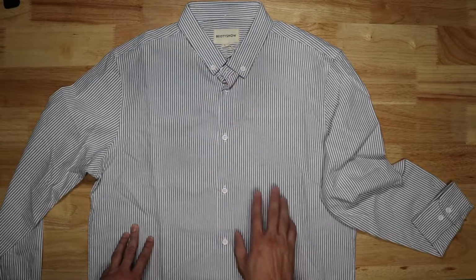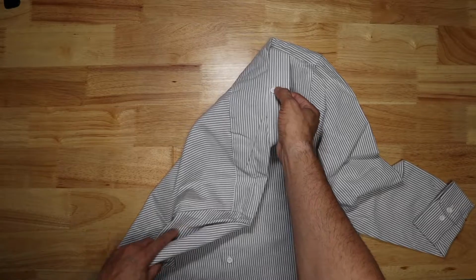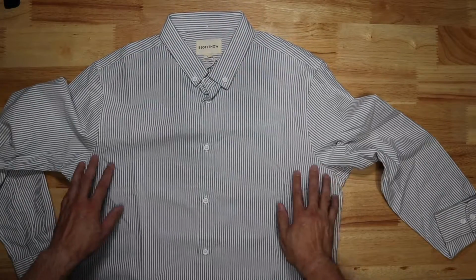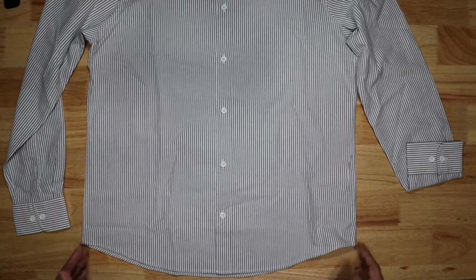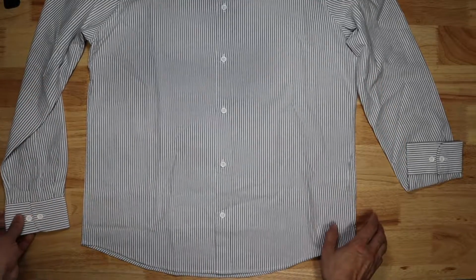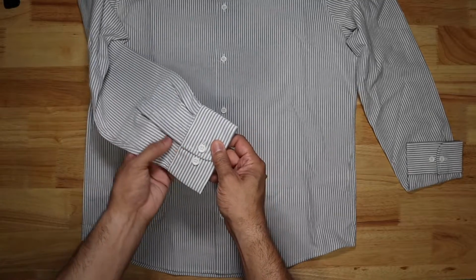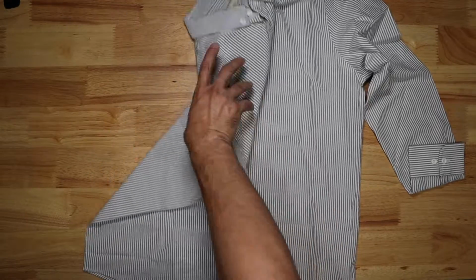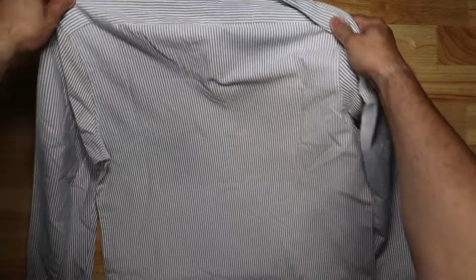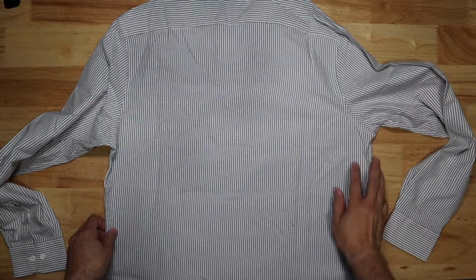So this is a button-down collar, which is nice. It keeps it nice and tidy. You do have a button on the back of the collar as well, so I wanted to go ahead and show that. Now, this is a box-style shirt, so it does kind of come straight down. So it's not an athletic fit or anything like that. You do have your cuffs right here, with two different adjustments, and then the third button right there. And then I showed you the button in the back of the collar, but you do have just a straight back on the back of the shirt right there.